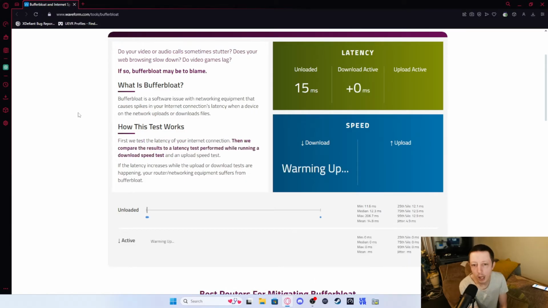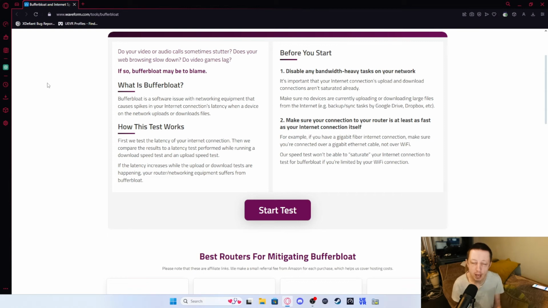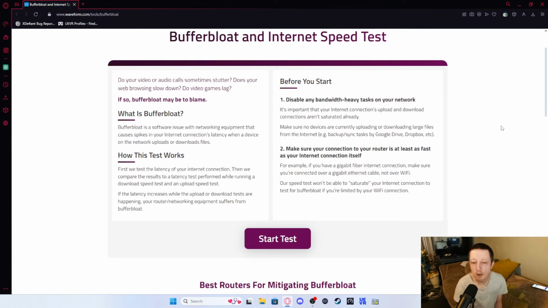What I recommend doing, I'm going to actually stop this test right now, because at the moment the jitter is going up, it's 4.9 on here. Generally when you do the changes, I should say, it will take a little bit for your connection to catch back up again and to actually start working at its optimal performance.